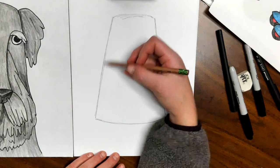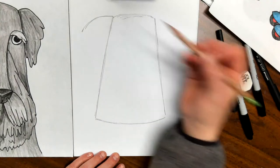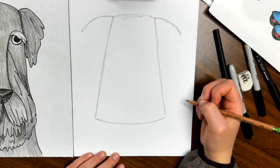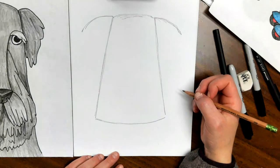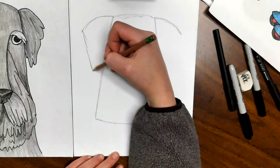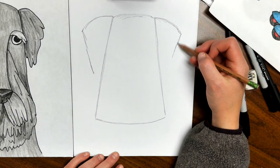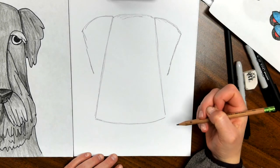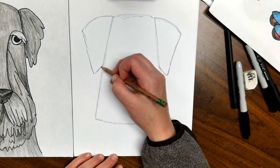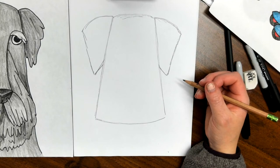The next key is the ears — the ears are going to come from the top of that trapezoid and they'll come out on both sides. The other part of his ear shape is going to be triangular, so it comes down about to the middle of that trapezoid on both sides. Then we're going to take it and go up and in at a fairly acute angle — if it ends up a right angle then you haven't gone up enough.